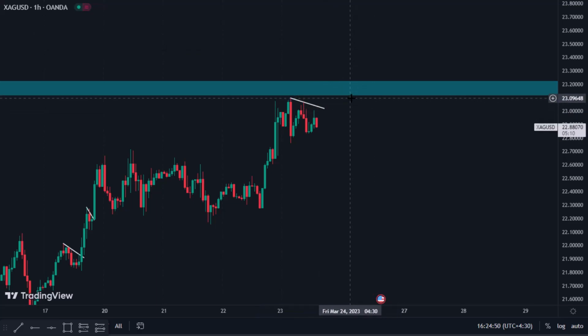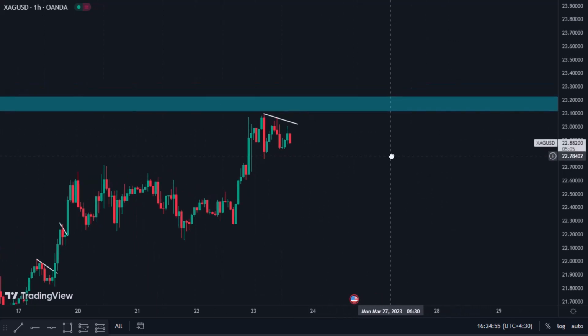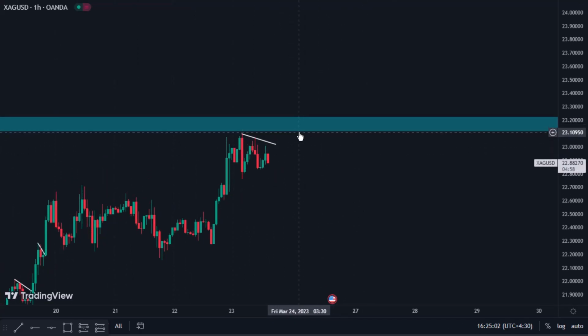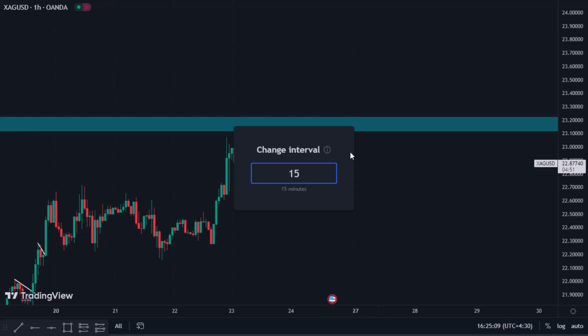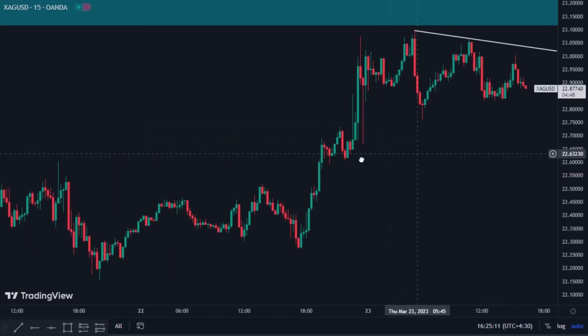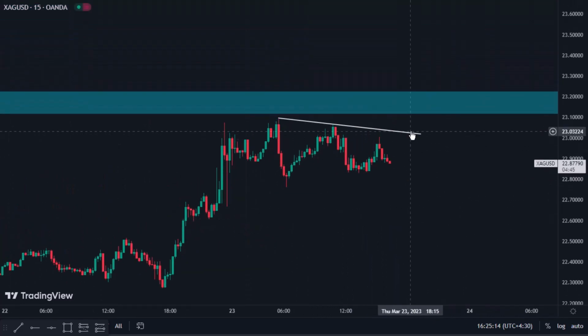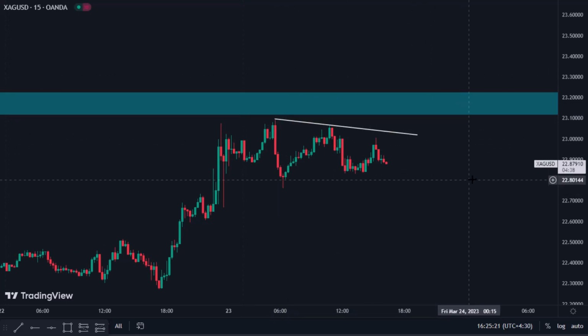I will not care about this resistance area here, because it is my strategy to trade based on breakouts rather than trading based on supports and resistances. But we can actually sometimes trade with resistance and supports too. And yeah, I told you that if we see a breakout of this, we can go for a buy position. Okay, let's switch to the part where I show you the positions I made yesterday and see what happened there.